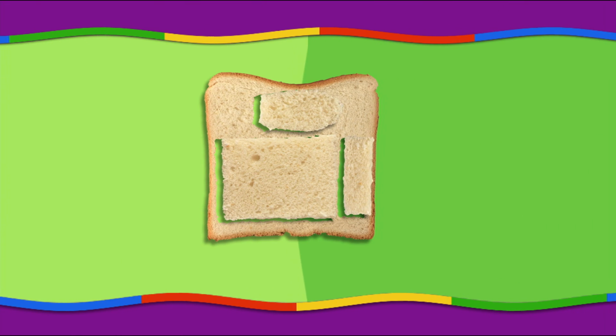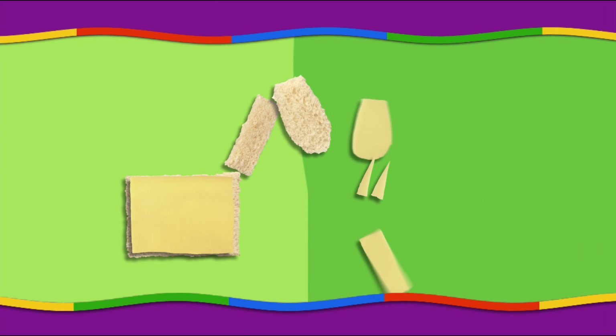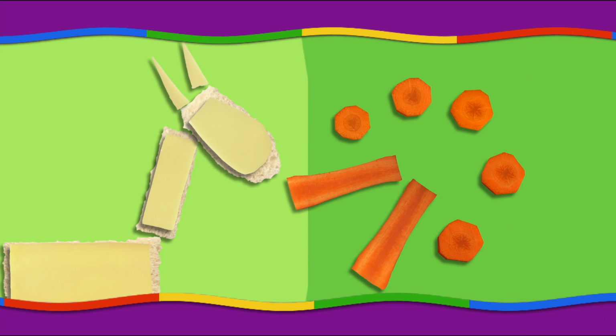Ask a grown-up to cut rectangles out of the bread to make the giraffe's body, neck, and head. The cheese should be cut up in the same way. Don't forget to make horns from it, too. The carrot can be used to make the giraffe's legs and its spots.